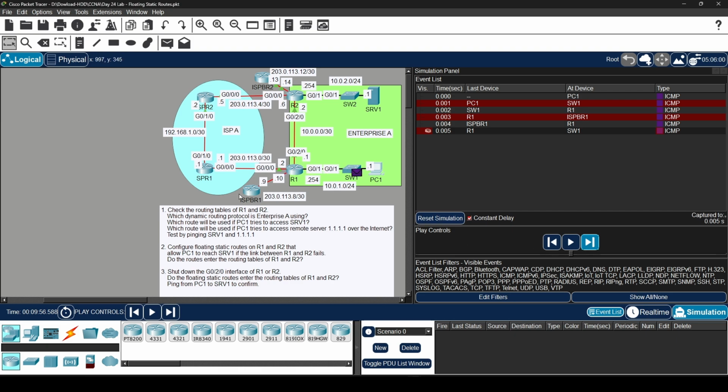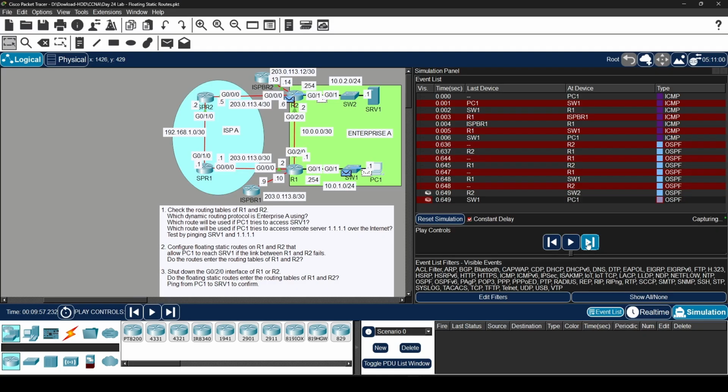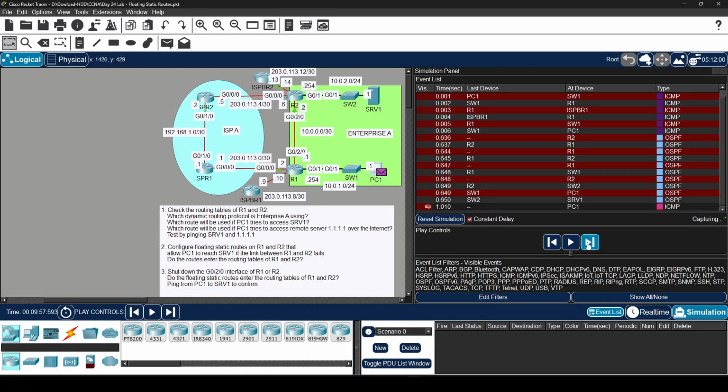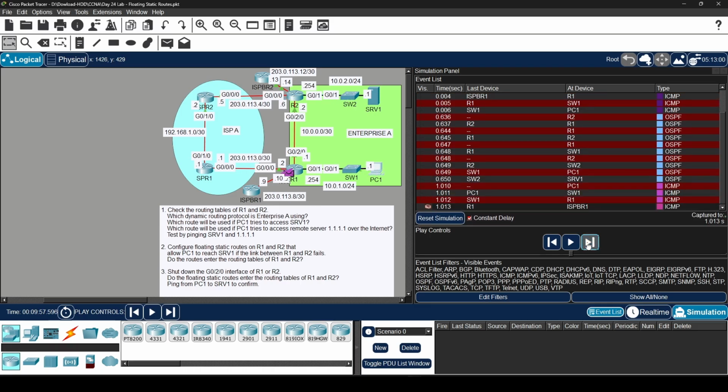So we will be using this route to reach the remote server, as we predicted. Nice.